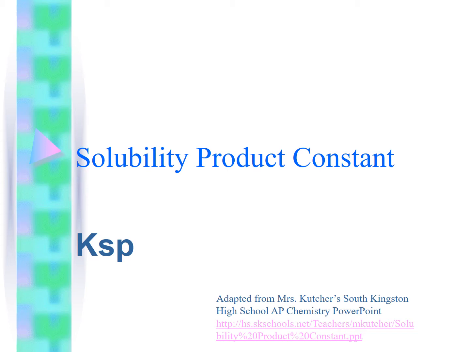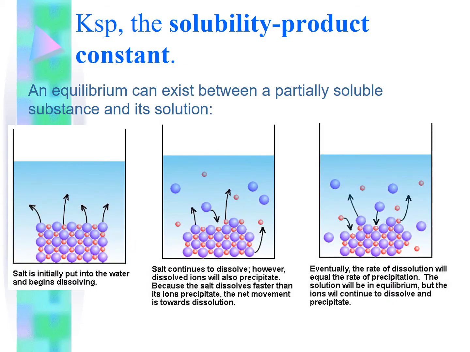We're going to do a quick review of KSP again, and then we're going to talk about what happens when I have what's called a common ion in the solution. So as a recap, if we're talking about KSP, we're talking about the solubility product constant. And what that means is there's an equilibrium that exists between the dissolved ions that are in solution and what's actually precipitating. So that equilibrium exists because even though you're putting a solid salt in just water, in the beginning, some of those ions are actually dissolving.